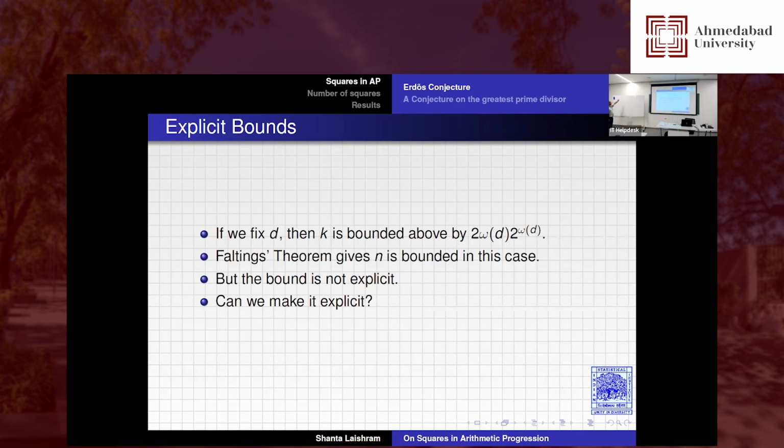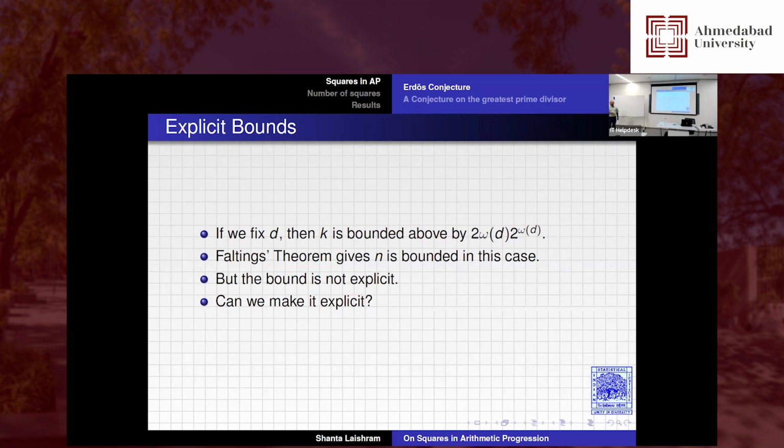So if you fix n and k and d, then this is just a polynomial square. Something times a square is a polynomial, and so there are only finitely many values of n, which is given by Faltings. But the finiteness is not clear. Whether it says 0, 1, 2, 5 million, trillion, we have no idea. So the bound is not explicit. It's something called an explicit bound.